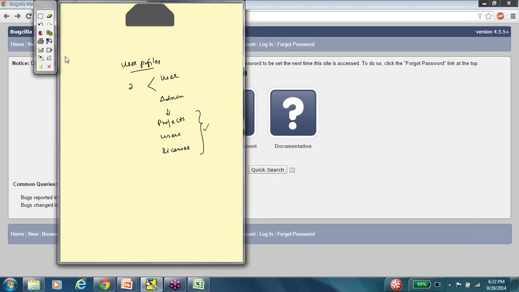But I believe that unless we see an administrator role, our knowledge is always going to be incomplete on how that area works. But having said that, Bugzilla is not the right tool to look into the administration part, because we are not really installing anything or buying the license. So the Bugzilla's owners will not give us the admin access. However, I will show you an admin module on how it works with Jira tomorrow. So for this tool, we won't see the admin part, but I will show you how admin works with another tool. The process is pretty much the same. Okay, so we will go there, but the profile that we are going to work on is the user profile.